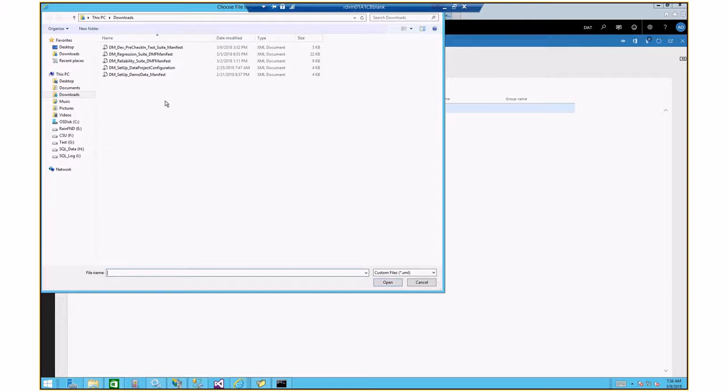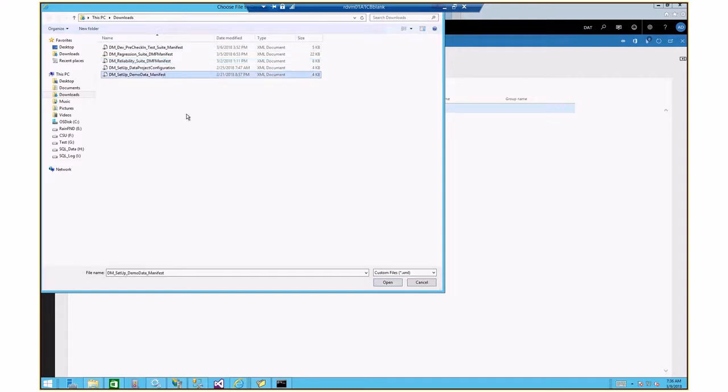So examples here are, if we look at data configuration, then I have a separate manifest for data configuration itself. And this manifest can be checked into source control, and this becomes my ALM story. Right? This is a configuration management process that we can enable. And from a testability perspective, teams can choose to have check-in tests, regression tests, reliability tests, and so on and so forth. Right? So these are different manifests.